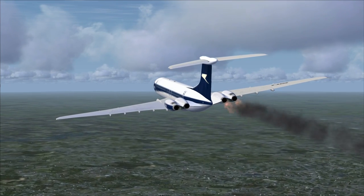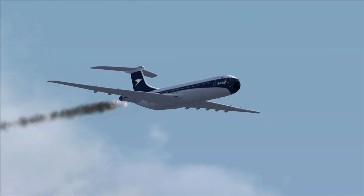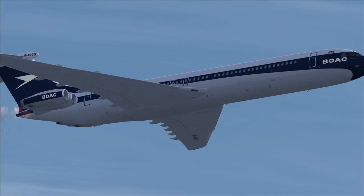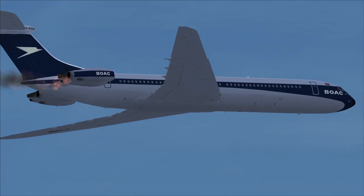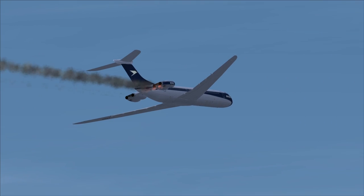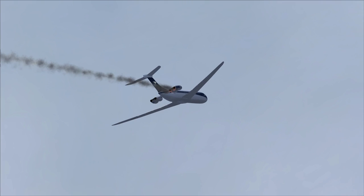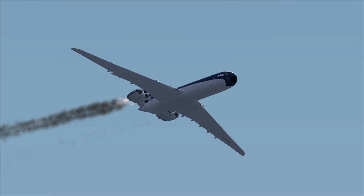A while later the fire warnings went out, but the crew kept their hands on the engine fire extinguishers in case the fire came back. A person on the ground saw that the plane was shedding bits and pieces — unknown to the witness, they were watching the remains of the shattered engine. First officer Schmee immediately got on the radio with London control and requested an immediate return to Heathrow. The controllers asked the plane to turn to 060 degrees and they streaked back towards the safety of Heathrow.